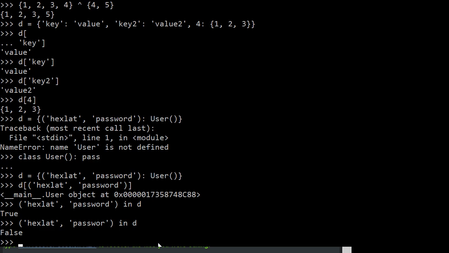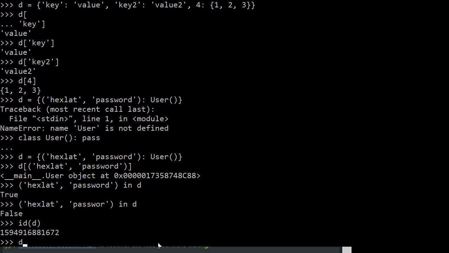So, and dictionaries can also be updated. You can update a dictionary with, let's say, ID of D. And we do d.update. We can update it with a new dictionary. And we're going to add Joe, password schmo, like that, I guess.